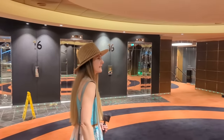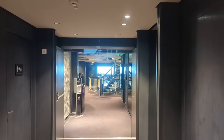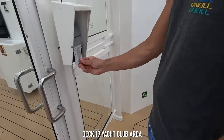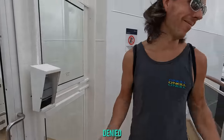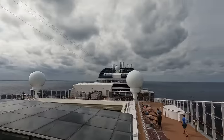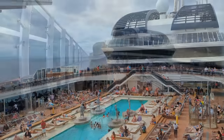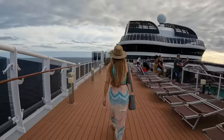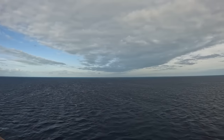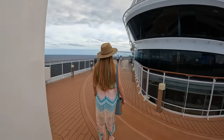Now that you've seen all of Deck 15, we're going to stick to the far front of the ship and show you what you can find on the top three floors. If you didn't pay extra for an MSC Yacht Club booking, the answer is not much, as the far front of Decks 16, 18, and 19 are all off-limits to the majority of guests. Thankfully, non-Yacht Club guests can still find plenty to do on the upper decks — they just have to head a bit further back on the ship. After you pass by one of several hot tubs overlooking the sides of the ship, you'll reach the walking track, the place to get in your steps while enjoying the refreshing sea breeze.